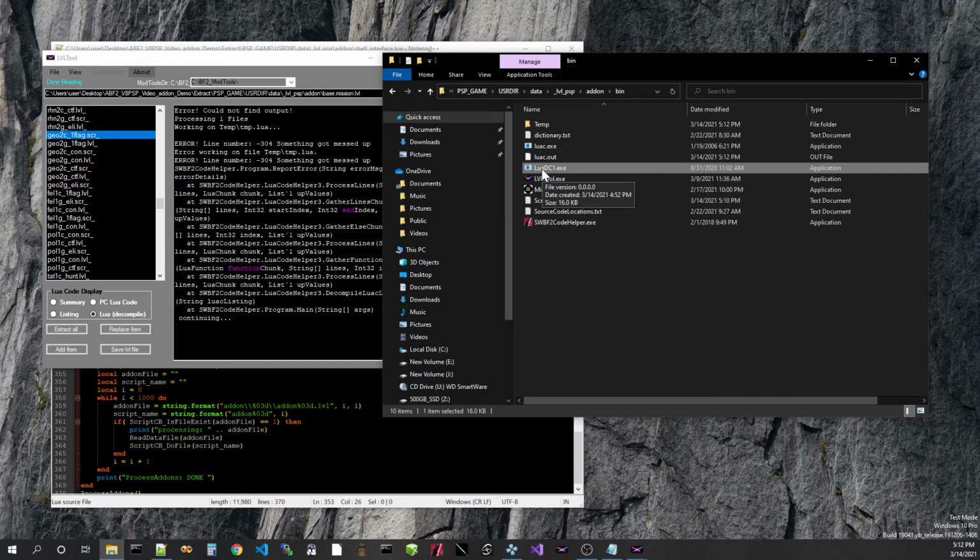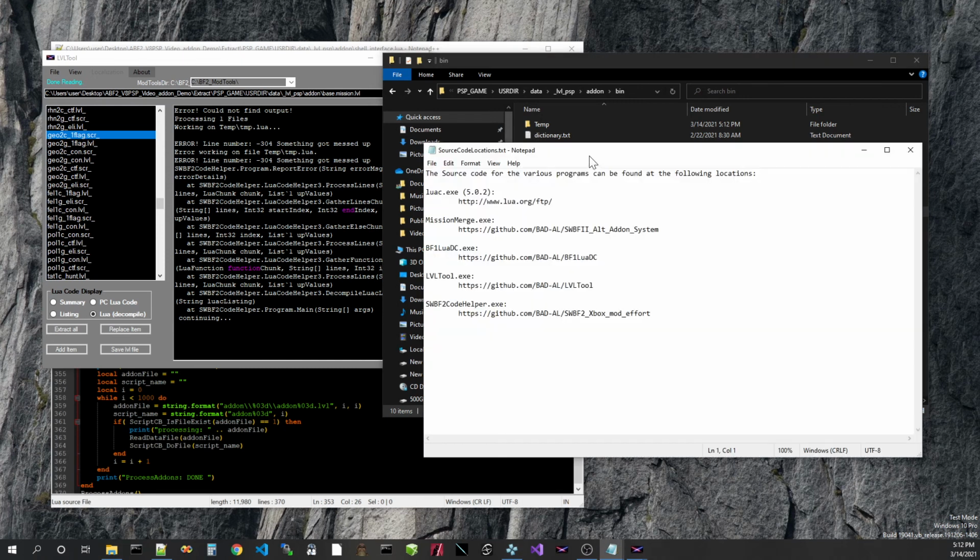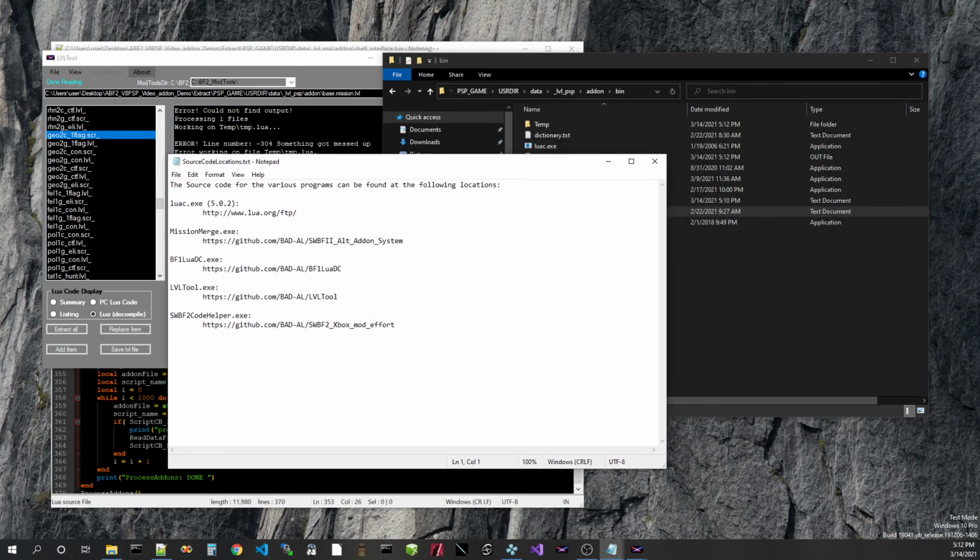This is Phantom's decompiler for Battlefront 1. It's modified a little bit by me so that I can specify some stuff on the command line interface of it. Changes that I've made to it are at this location. This is just where you can get source code for the various programs included in here.